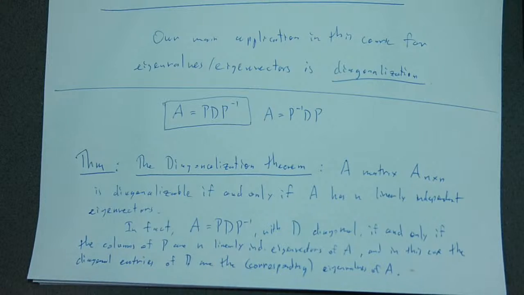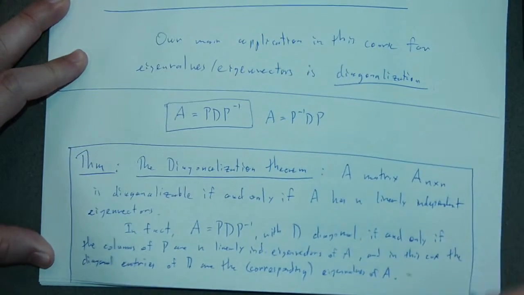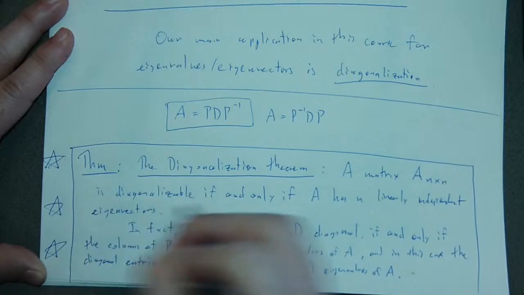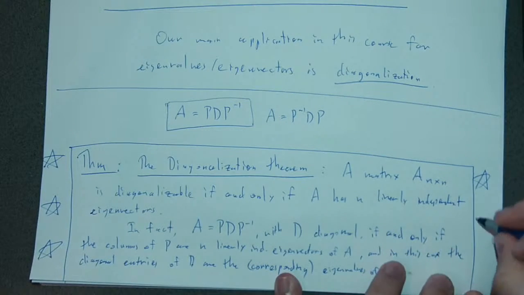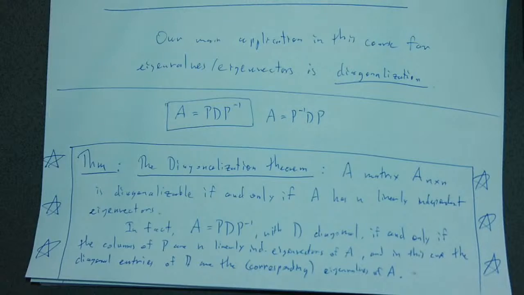Okay, so both of these statements are extremely important. This is, in fact, it. I mean, this tells you exactly what's going on. Now, unfortunately, for practical matters, how do you actually show that a matrix has n linearly independent eigenvectors? The worst thing that you would have to do is find n eigenvectors, if they exist, and then show that they're linearly independent.